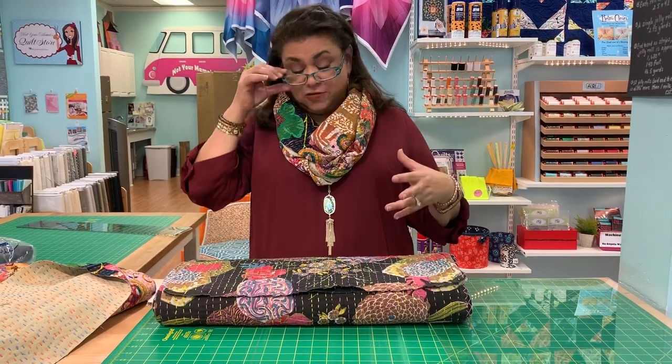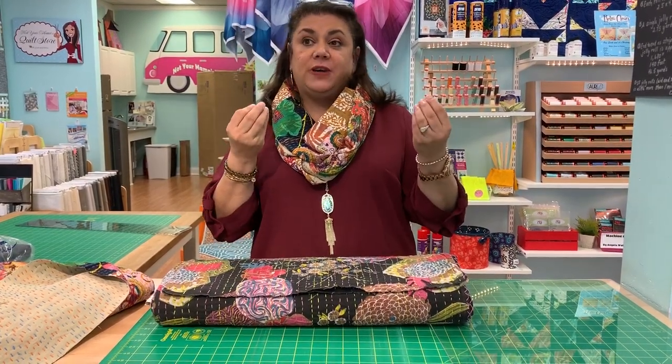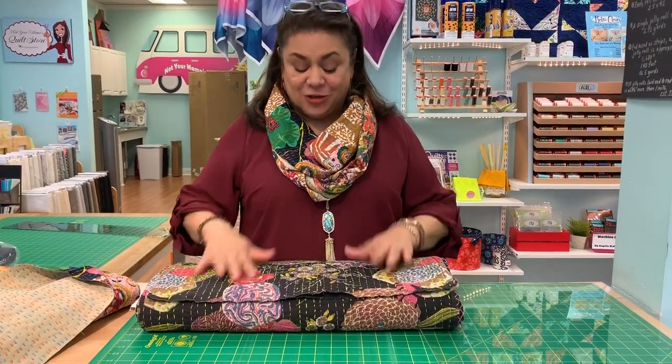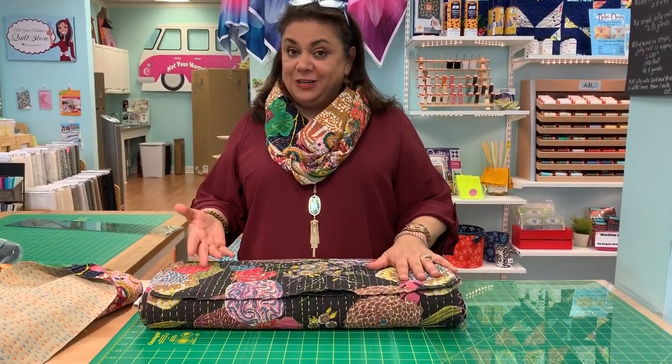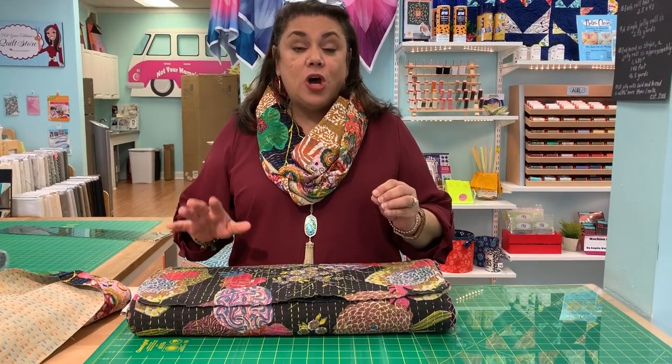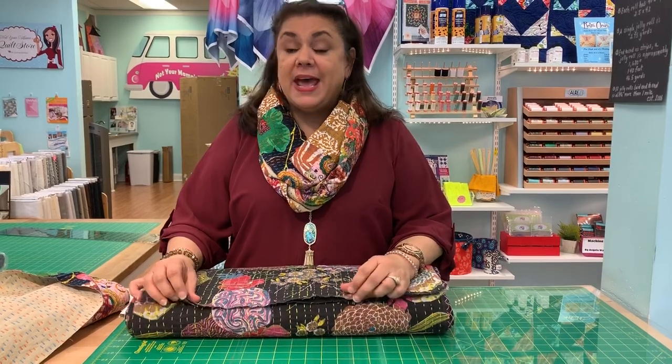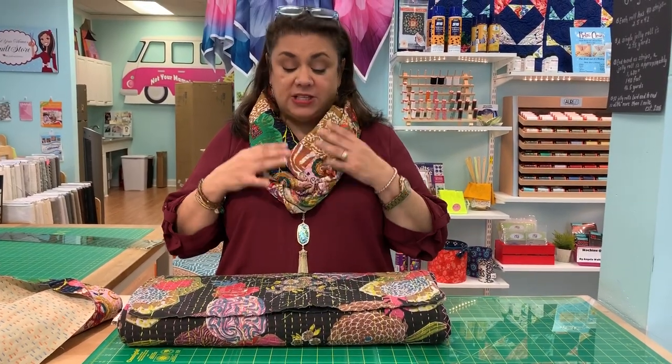It adds that extra texture and that extra design to your quilt. Treat it just like a regular piece of fabric. Wash it on cool and dry it on low, and you will love it. It's going to get softer and softer.